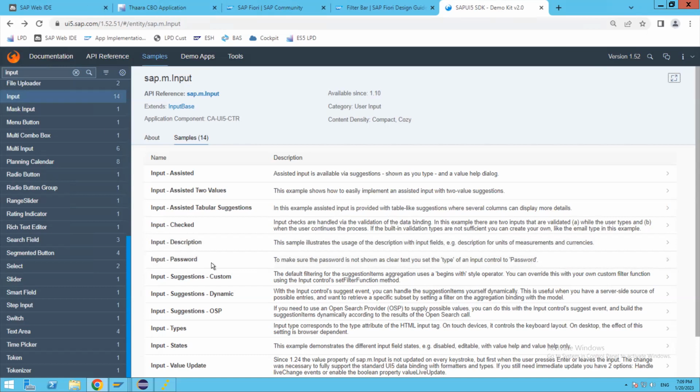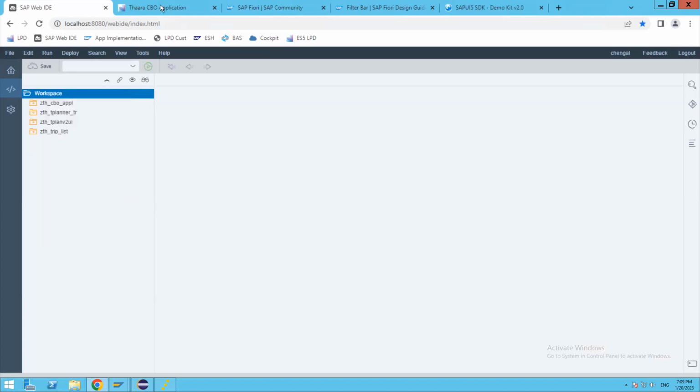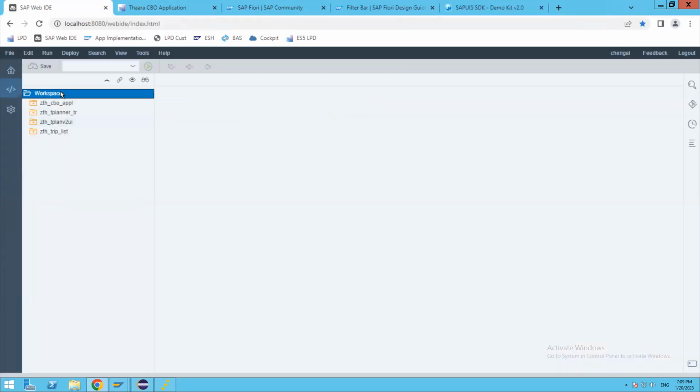So let me go to my web IDE right now. There is some more help or documentation available for us in this demo kit itself, but let us use that later.